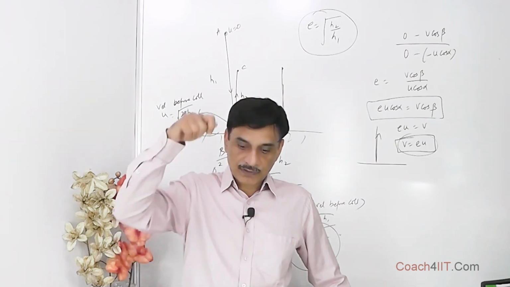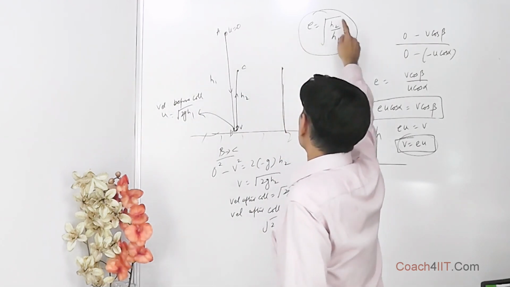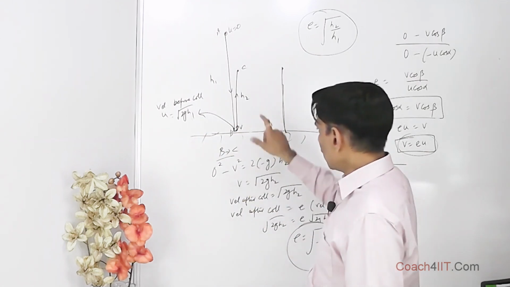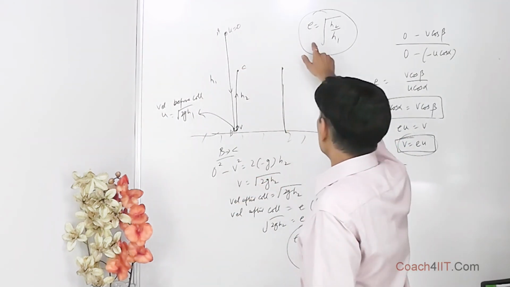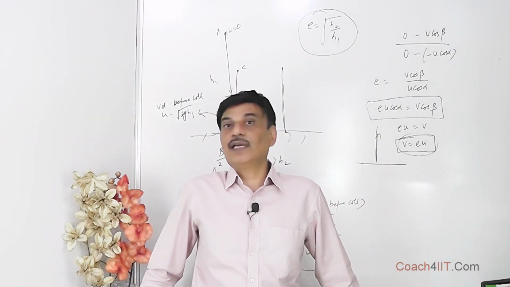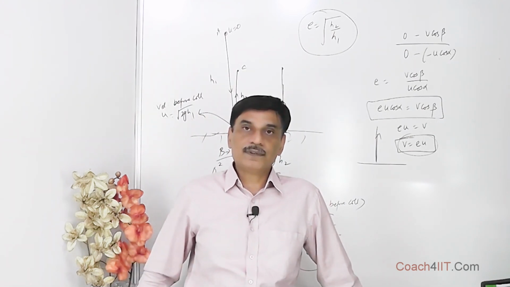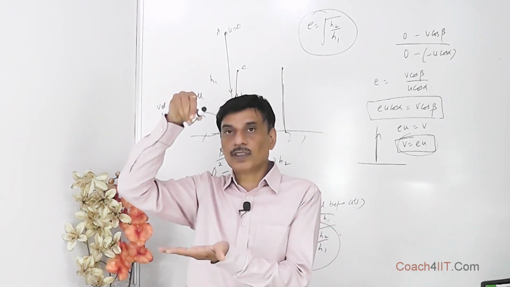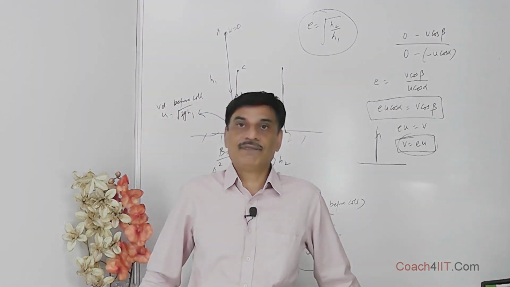So it cannot change if you give more velocity or less velocity. If you give more velocity, this rises to a greater height, h2 is changed, and so e between this body and this body would change all the time. No, this formula is only for when it has been dropped. So if you are using e is equal to under root h2 by h1, please understand that this body has been dropped. It has not been given any velocity, neither in the downward direction, nor upward, nor in any other direction. The body has been dropped, then only you can use this, and that too it has fallen on this surface vertically, that is, it has struck this surface normally only, so that alpha is equal to beta is equal to 0.